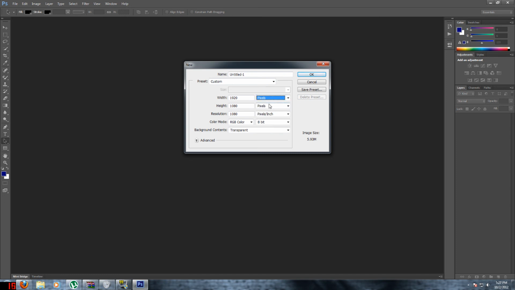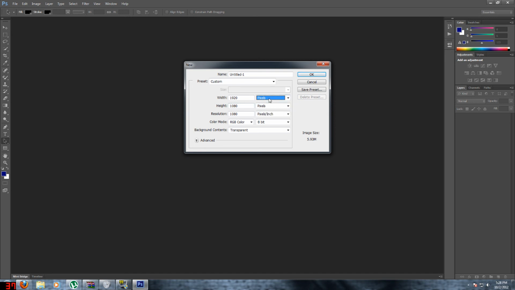Screens are measured in pixels, and screens nowadays have a 16:9 aspect ratio, meaning the length of the screen is 16 and the ratio to the width is 9. That's what all standard high definition screens are. That's what everything is made in nowadays. Posters, everything is 16:9 aspect ratio. Resolution, for width and height, you want it to be at 1920 by 1080. Currently, that's the standard for monitors as of today for a nice high quality picture.